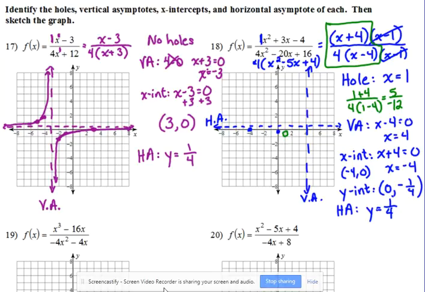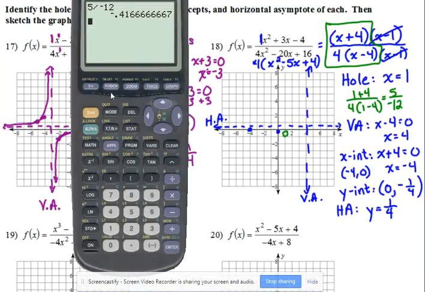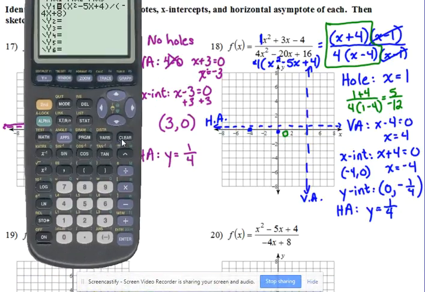Okay, so let's go to our calculator now and confirm all of this stuff and graph it. Okay, so we need to type the original, making sure we put parentheses around the entire numerator. I'm going to say that until you're tired of hearing it, and hopefully until you actually remember to do it, because inevitably somebody somewhere down the road is going to forget to put parentheses around the numerator and/or the denominator, and it's not going to give you the correct graph. Okay, so parentheses around the numerator, parentheses around the denominator.